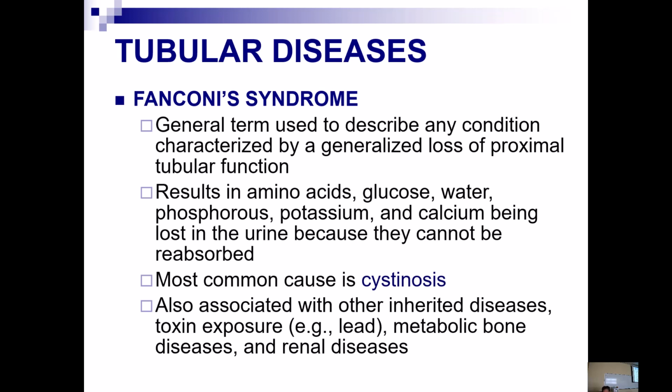The most common cause of this will be cystinosis. Remember, cystinosis, Fanconi syndrome. Put those two in your brain together. Also, it is associated with some other inherited diseases, toxic exposures, metabolic bone diseases, and renal diseases. But most of the time, the most common cause of Fanconi syndrome will be cystinosis.